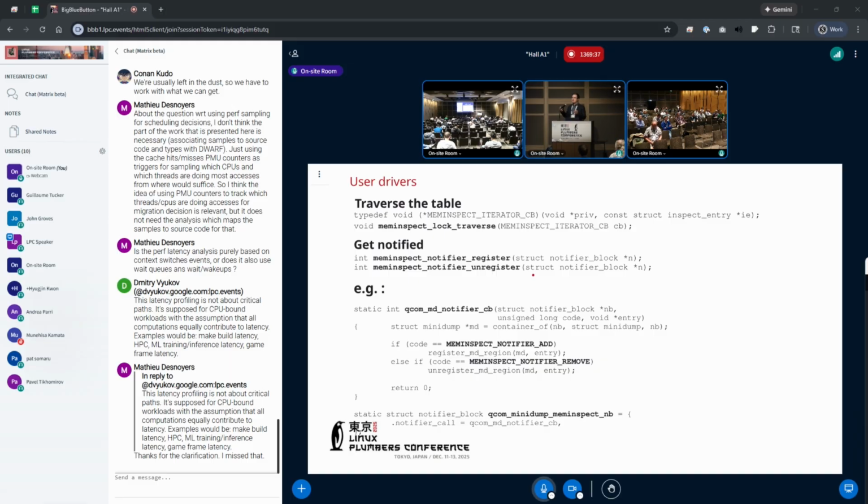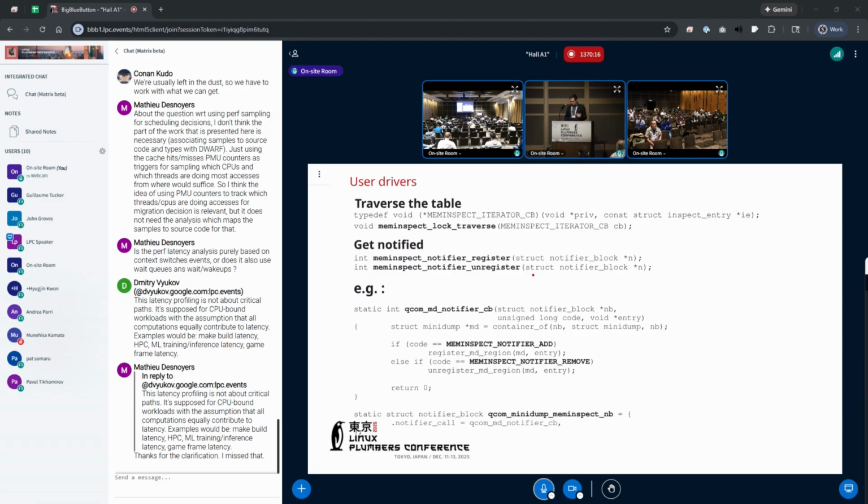One idea was to have entries with different classes, so different consumers would be interested in a specific type of entries. Another way to interact with the table is through notifiers. I created a simple wrapper on the notifier. Say I'm a driver that handles the firmware and I want to know when someone wants to register some memory in this inspection table. When someone calls register into the Meminspect table, the Meminspect code looks at how many drivers have registered to be notified, and notifies them all.